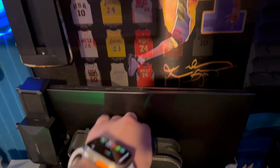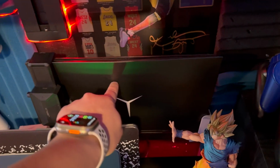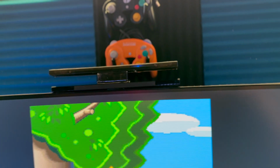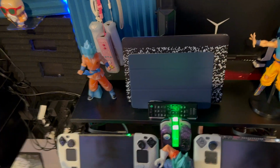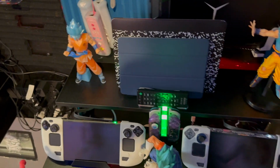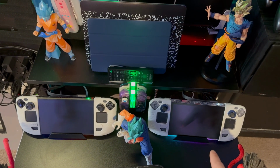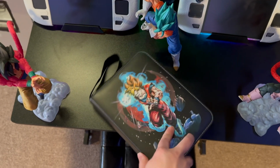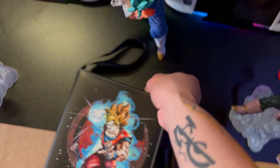All right, over here I have a laptop. This laptop is a Legion laptop, and this is emulating an arcade that I usually use with this thing right here to play MAME games, I don't know how to say it, but you know, those emulations for the arcade machines. I use that computer for that. More Dragon Ball Z stuff, Joy-Cons, Steam Deck. This is the regular Steam Deck OLED. More Dragon Ball Z stuff. I'm a big Dragon Ball Z fan, so you can tell. I mean, look at the tattoo I got.